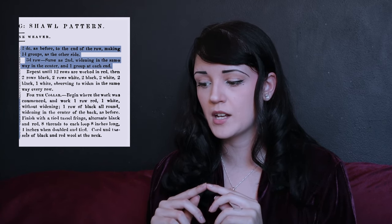And then I'm just gonna quickly read third row. This is 3D. Same as second, widening in the same way in the center and one group at each end. So basically the repeating row is working a granny stripe or granny stitch. The point is actually created by increasing in the center of the row, so it makes it do that.